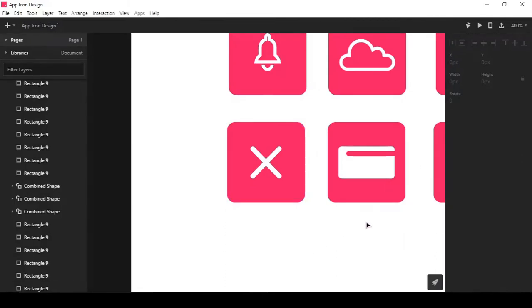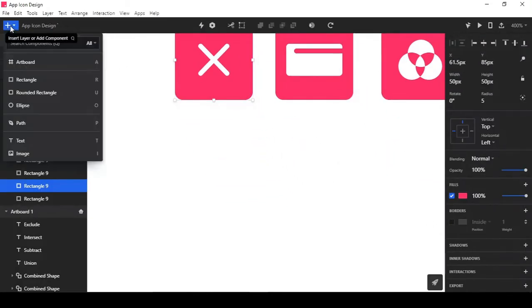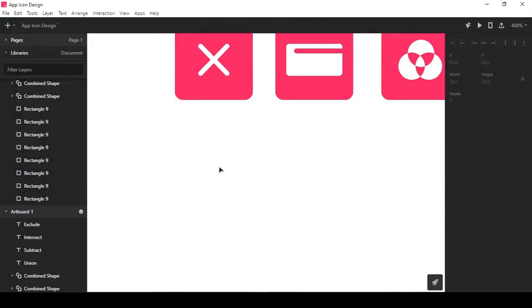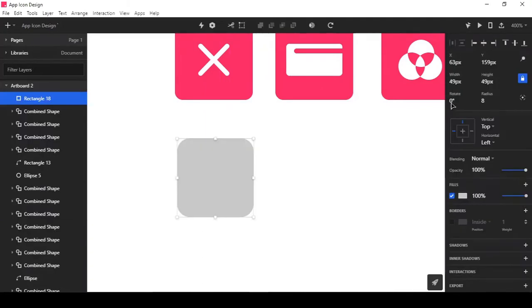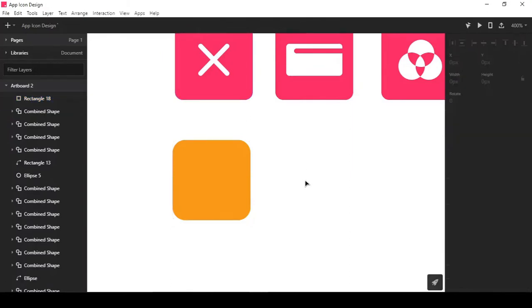So I just added a rounded rectangle and I will be using the shortcut keys na lang. So pag rounded rectangle, you press U. Okay, you hold Shift if you want to draw a perfect rounded rectangle. And then ang ginamit ko na size is 50 by 50. Okay, and I will change the color of this to pink. Okay, let's try yellow na lang muna for this example para ma-differentiate natin siya.